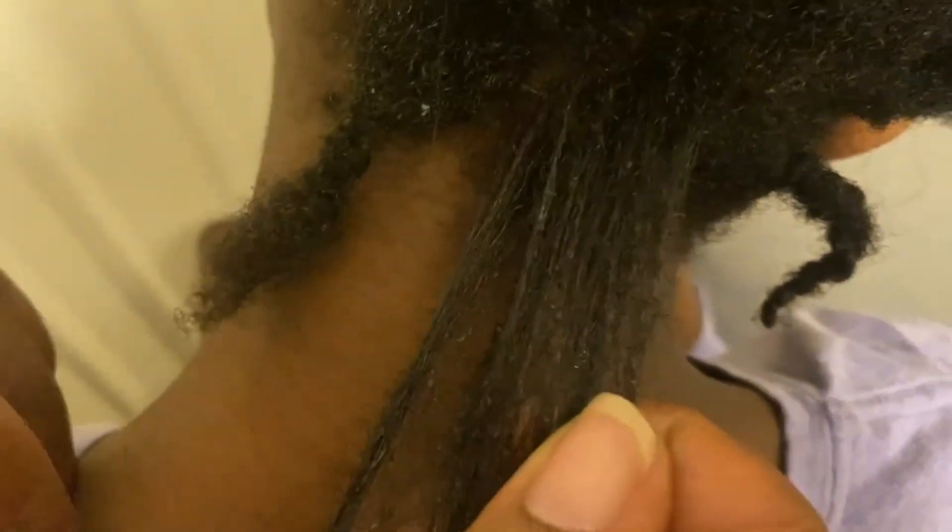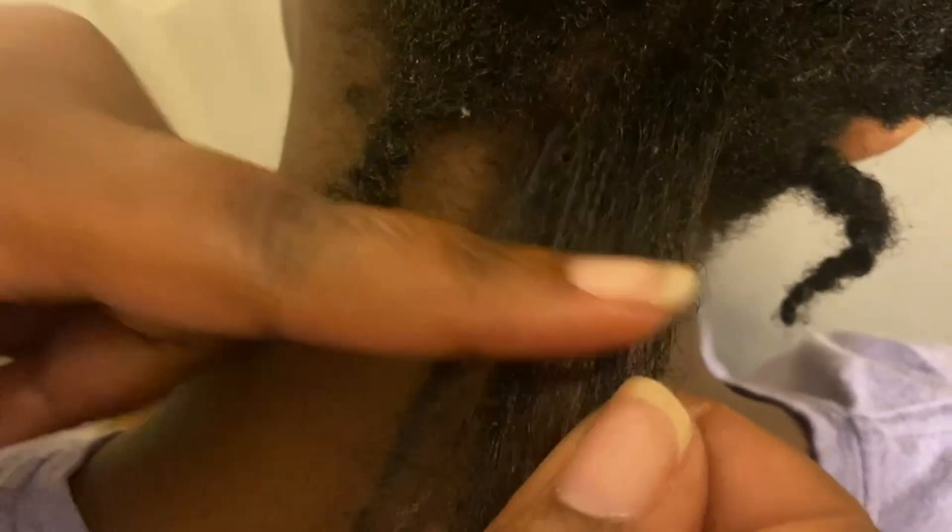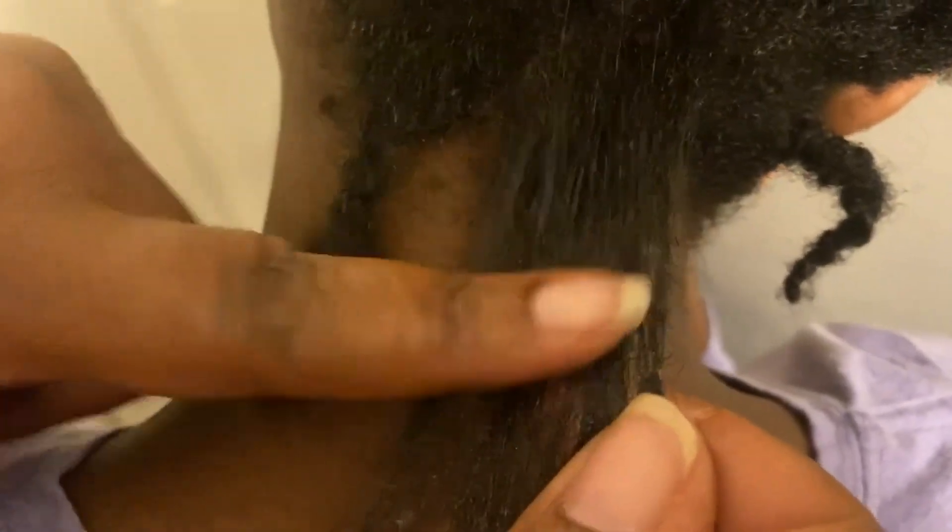I'm going to spray it a little bit more just to soften the buildup further. Then I'm going to get about this much grease and put it on the buildup, and just rub it through — keep rubbing. Now you can see the hairs are releasing from that clump. If I wouldn't have done that and tried to comb through this section, the buildup would have caused the hair to break off from this section and down.